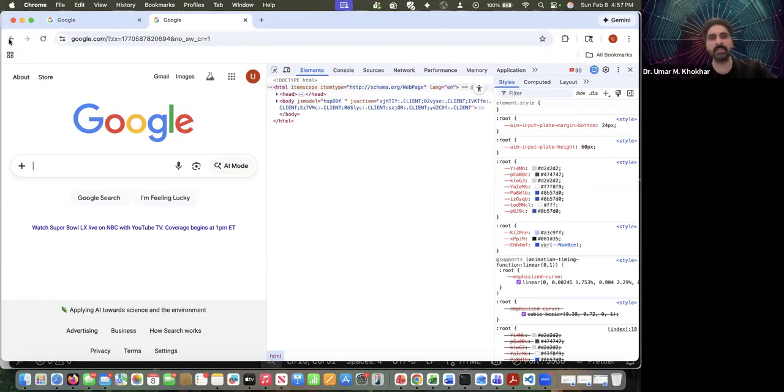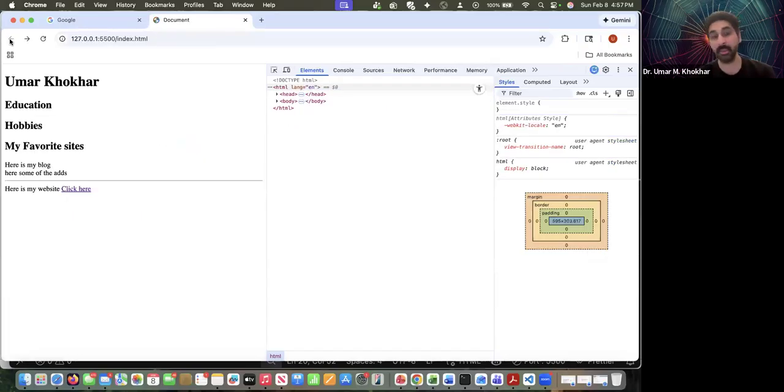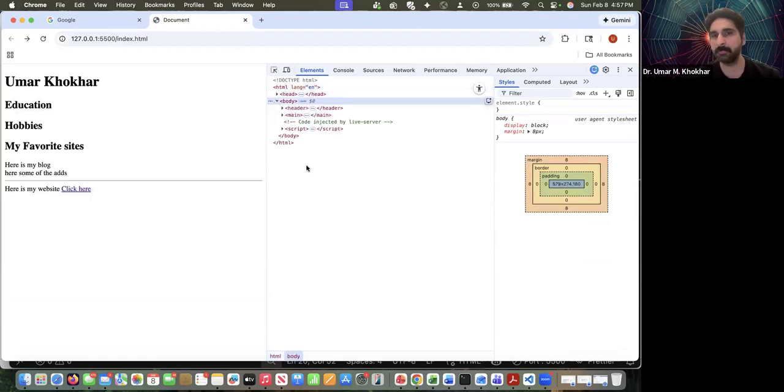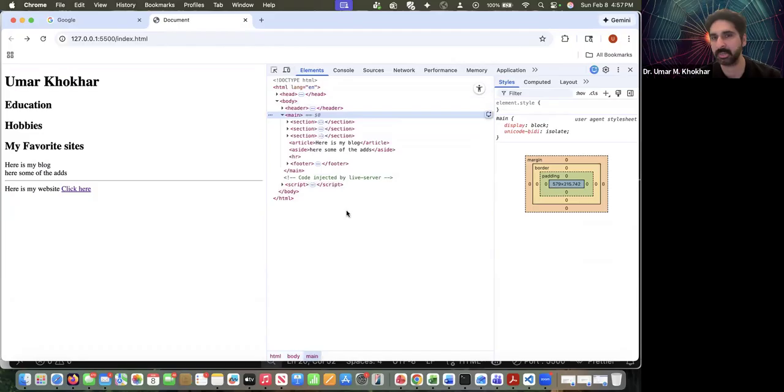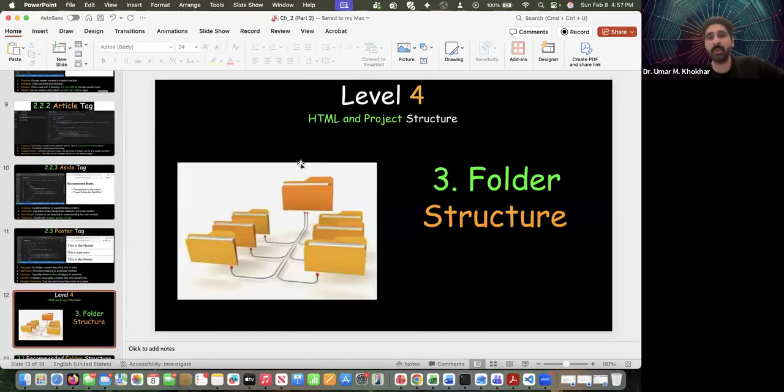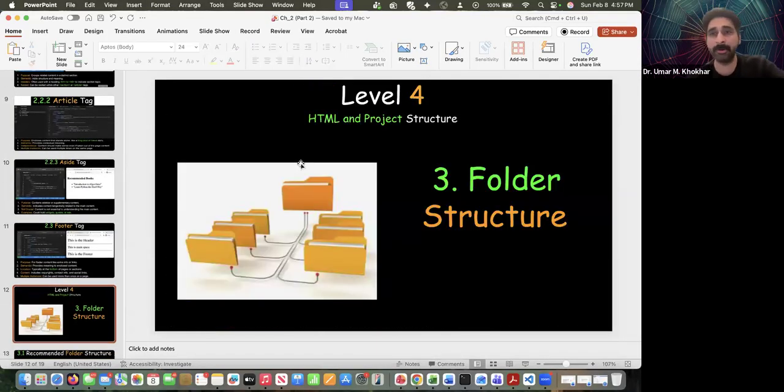You guys got it? So this is how we can, again, make the website look the same, just like we already did, but now it has a better structure. You can see all the structure inside the main. Very, very good structure of the website, as we already talked about. All right, let's move on. So that's all about semantic tags and how we can make a structure.